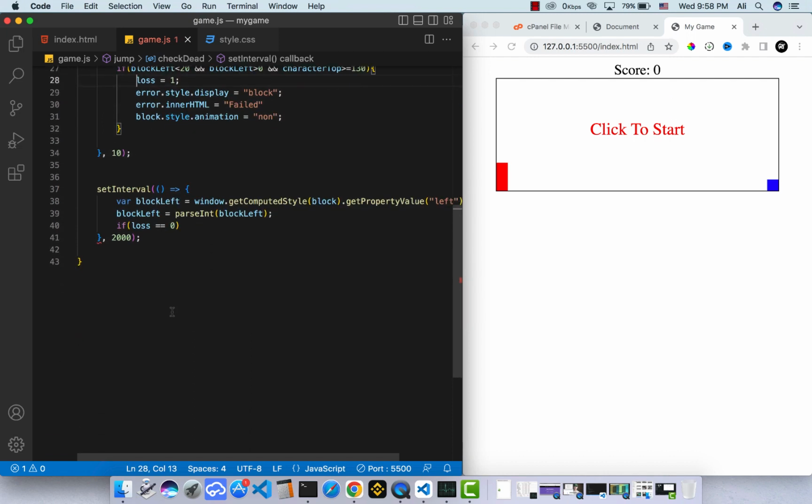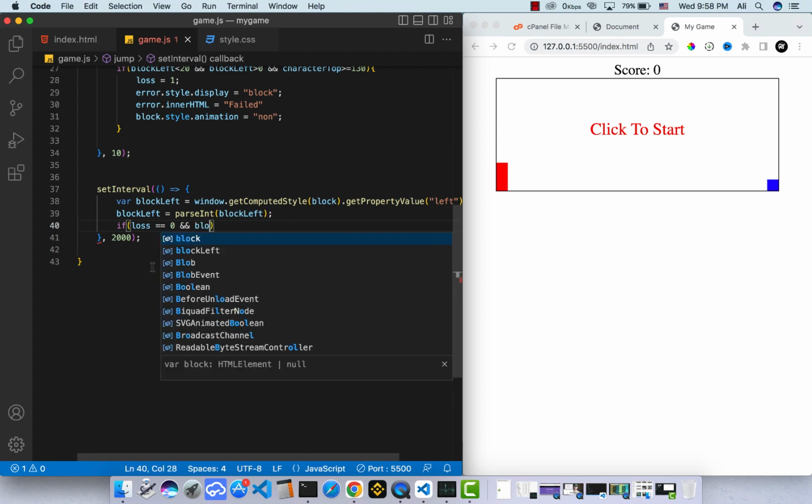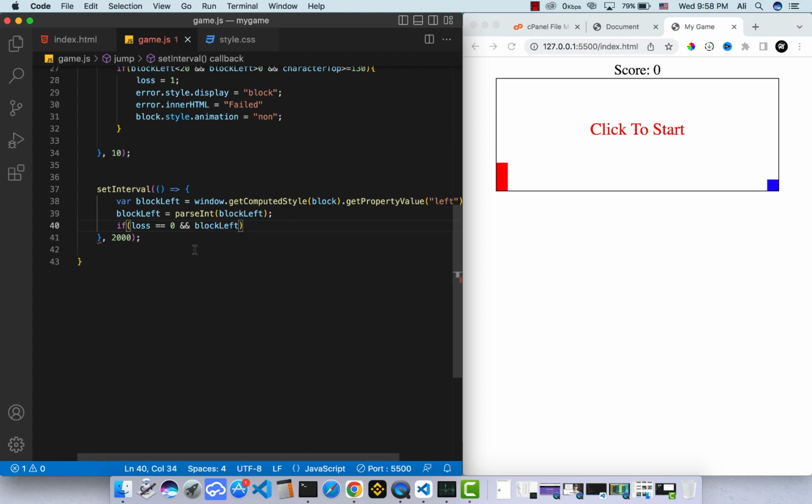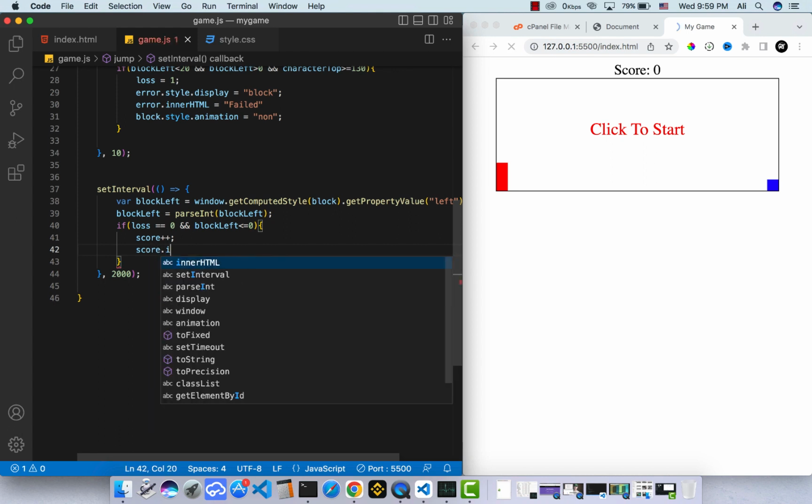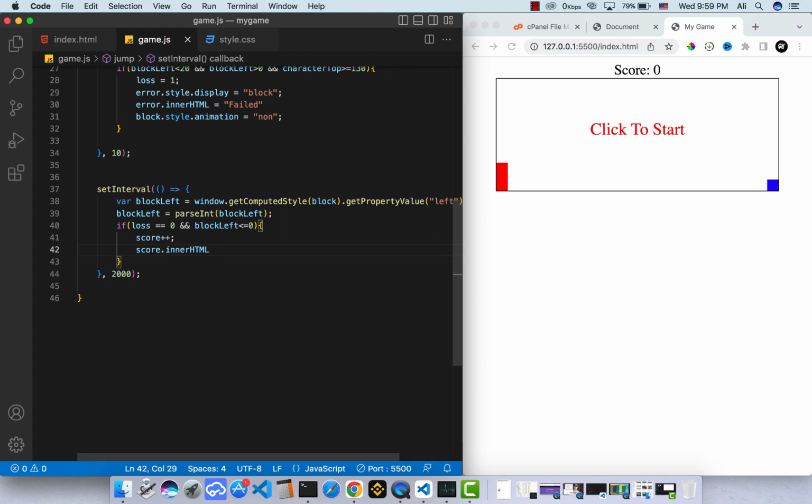So it will check if lose is equal to 0, and also if the block left is smaller or equal to 0. Then I want the score to increase, and I also want to select my score and print it inside by using innerHTML.